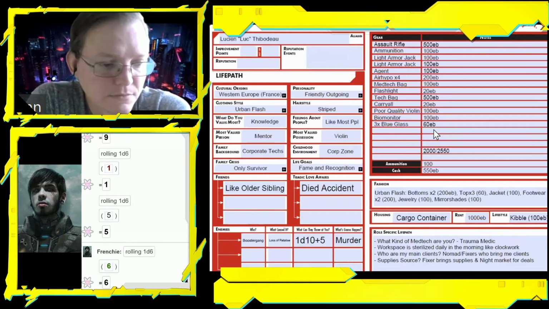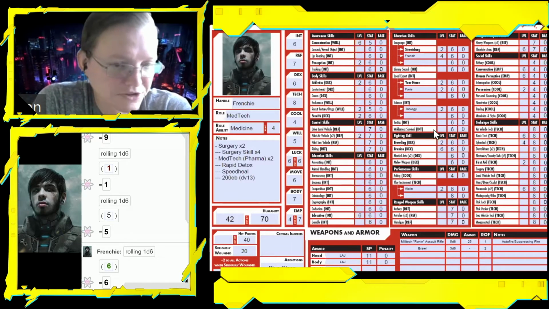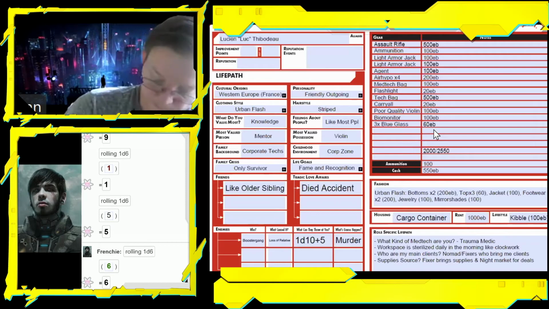Okay, so character sheet is done. Awesome, let's go from there. So let's go to your next page, and let's talk about your friends. The friend who's like an older sibling to you. Who do you think this should be?